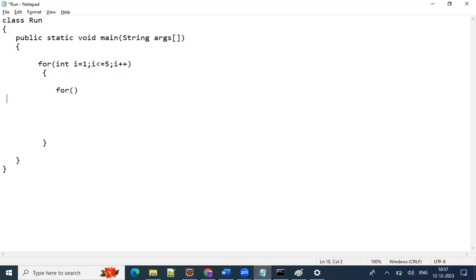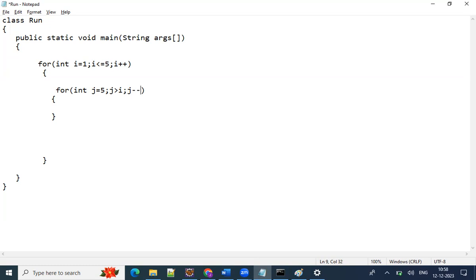For loop: int j = 5; j > i; j--. This is the reverse order.